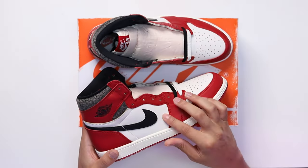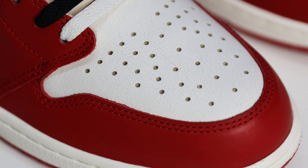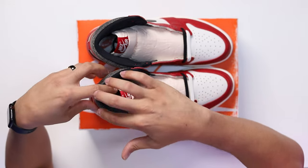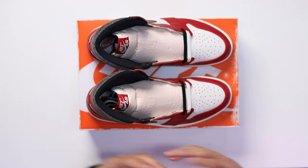The black leather on the swoosh looks very similar to the 2015 retro in terms of material, shade, and finish, but the overall cut of this sneaker is different than the 2015 retro. The cracked leather look on the white areas and the black panel on the back end — as you touch it, it has more of a rough finish you can actually hear and feel, and it might flake off over time. I'm not sure if this starts to crack and crumble as people wear the shoe, but that might be another element to the shoe.